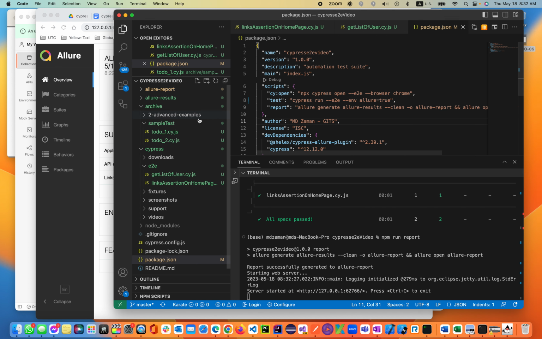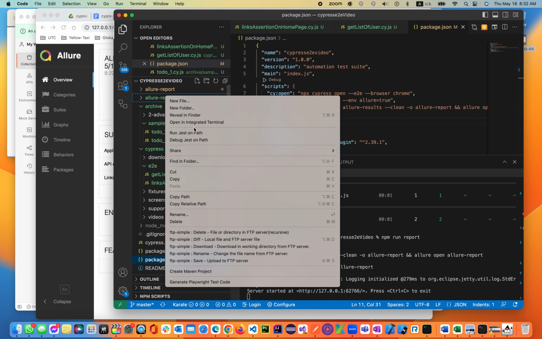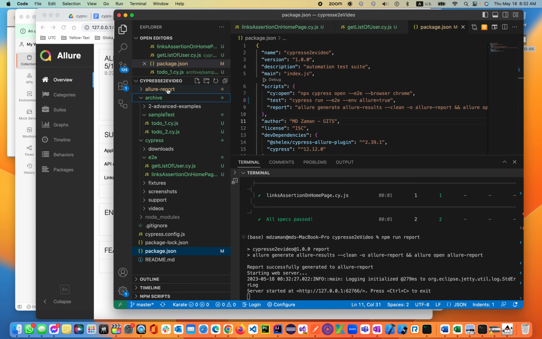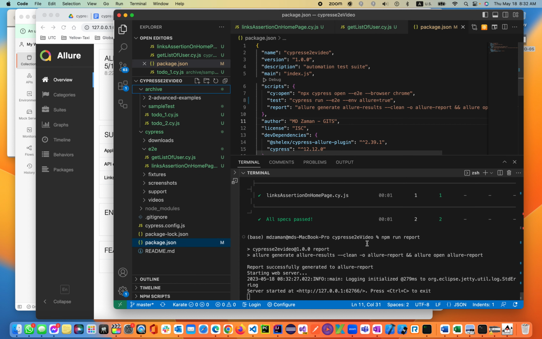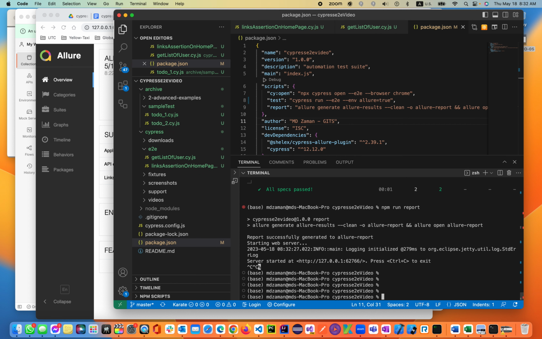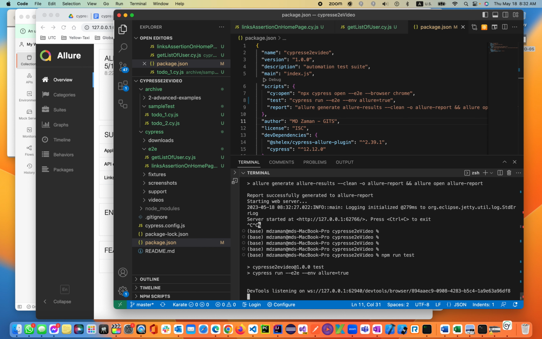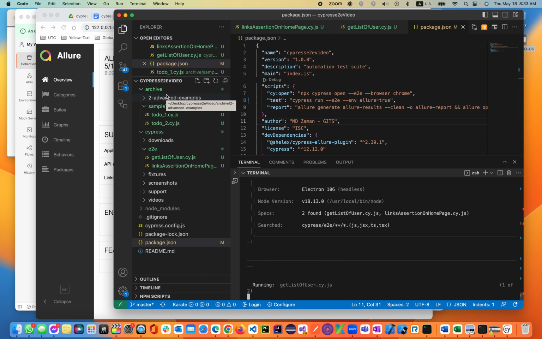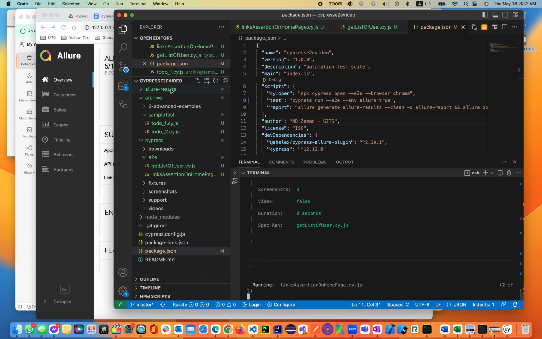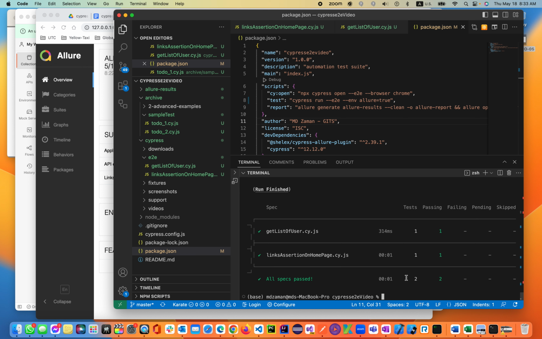So let's go ahead and delete the Allure results. We can delete automatically, but for now we'll be deleting manually, and later on we can configure the automatic deletion. Every time we generate the report, it will generate a fresh report. So let's do npm run test one more time and generate the Allure results on the left hand side. There you go, so Allure results is there. Now do npm run report.